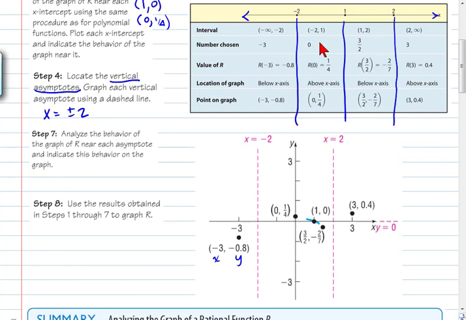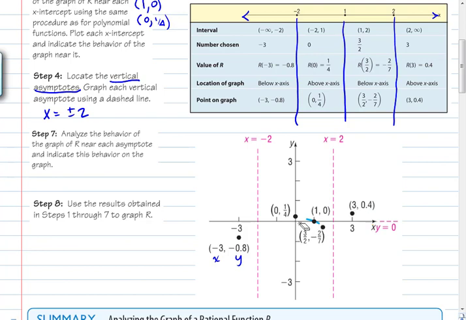And then we go on and just pick points within each interval. Let x be 0, we've got another point, happens to be our y-intercept. Let x be 3/2, then you get another point. Let x be 3. Did we have to use 3/2 here? No, I just had to pick a number between 1 and 2. I could have used 16/15, it's just that 3/2 would be the nicest number I could use between 1 and 2. Any number in this interval will work. Because this is negative, that means that in this interval, every number is going to be negative between 1 and 2. And then from 2 to infinity, we can pick another number, and they selected 3.